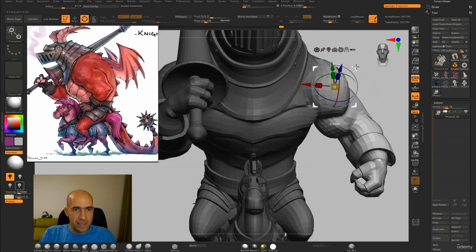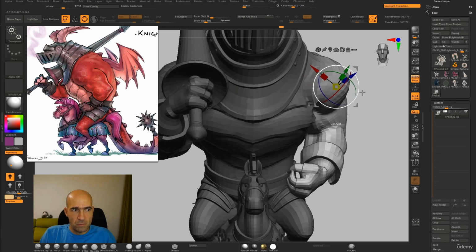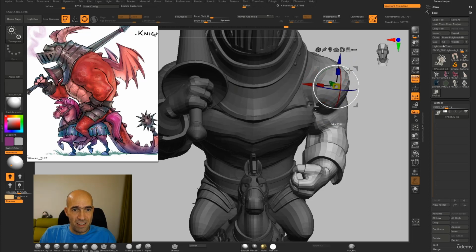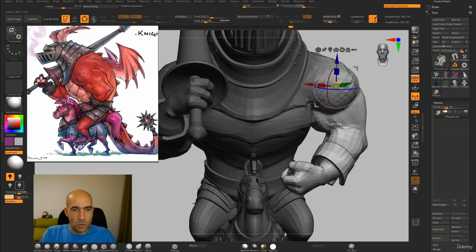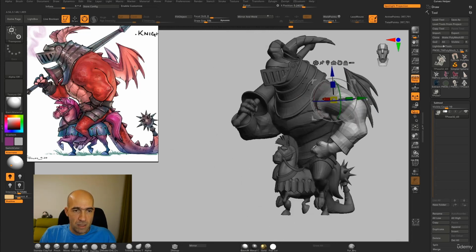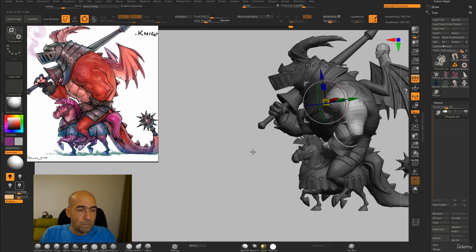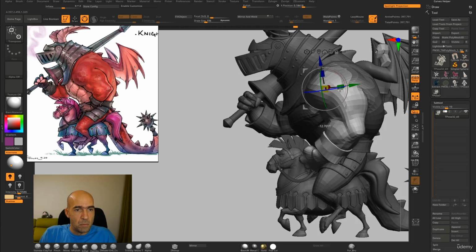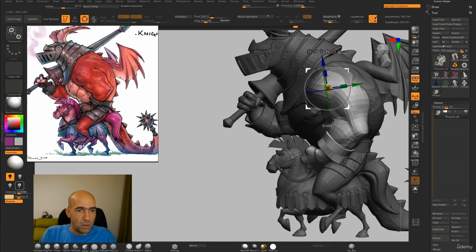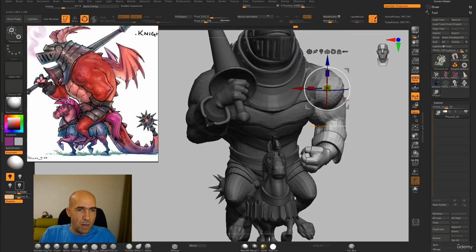We need to take the pivot, put it here, bend the arm, and then we need to with Alt rotate the pivot this way, so we can rotate the arm outward. Okay, and then we should put it forward like this, and a little bit backward. Maybe bend it a little bit more, I'm not sure.